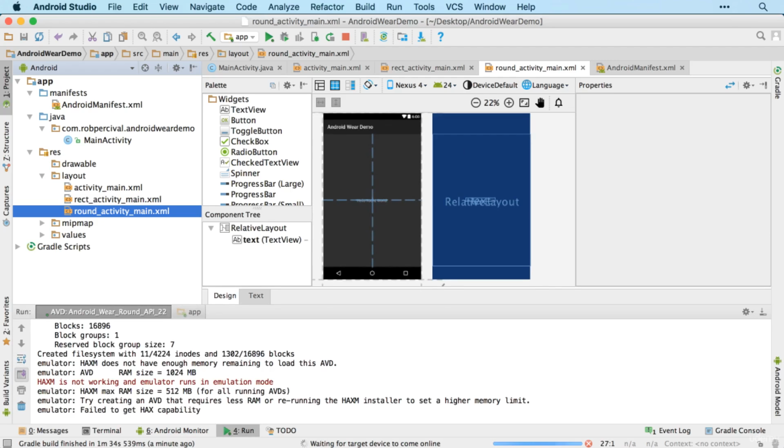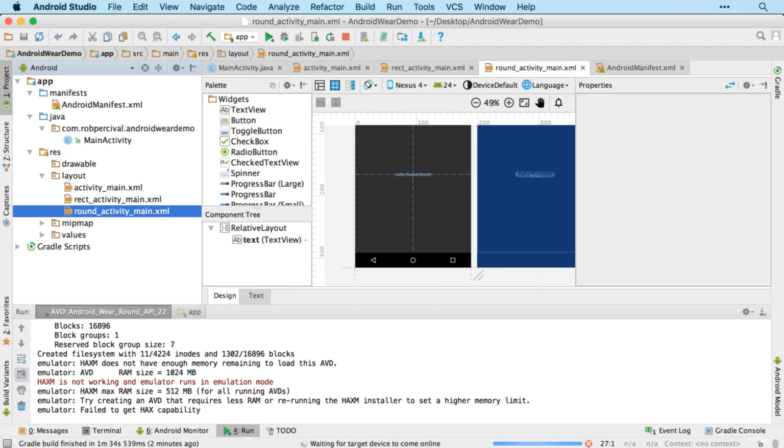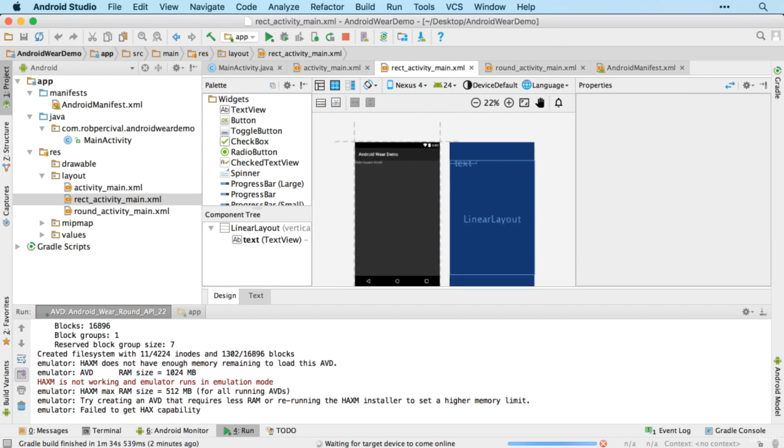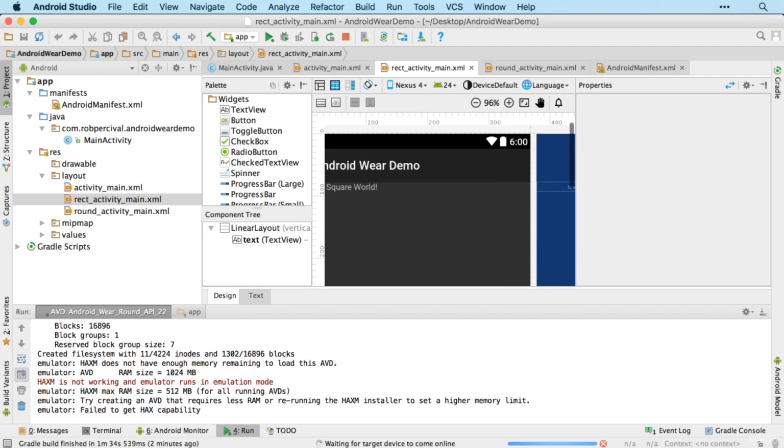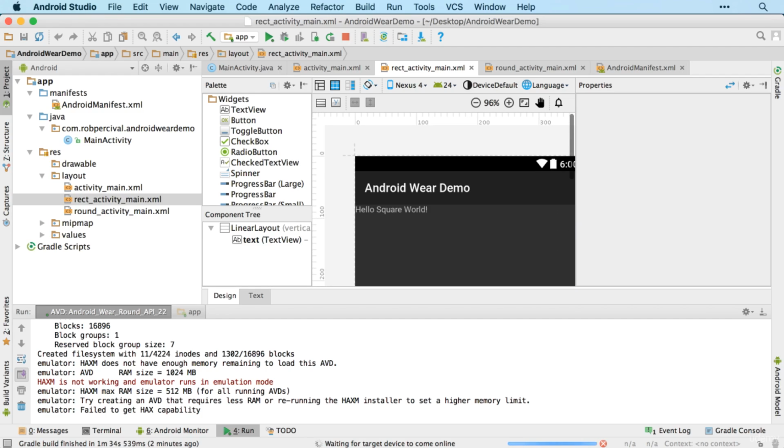And in our case, in this demo app, in the round activity, we've got a text view with a hello round world in the middle, and then in the rectangular, you can see we've got hello square world, which is at the top left. So you can have different layouts very easily for round and square watch faces.